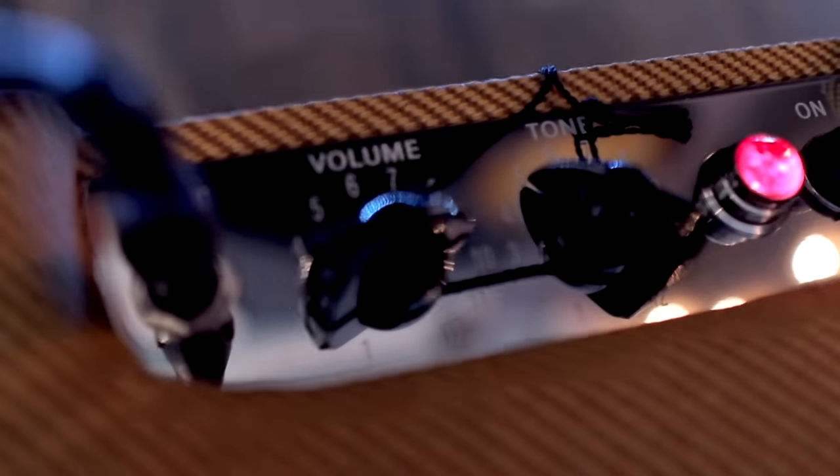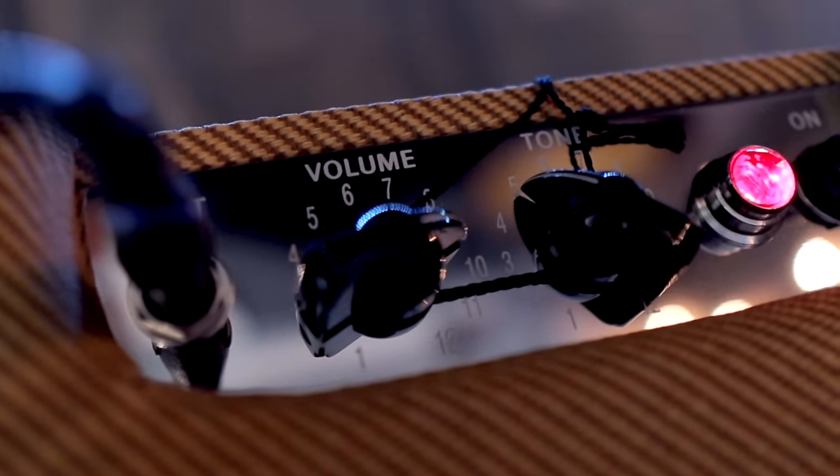This is a very simple, straightforward 15-watt tube amp. It's got a 10-inch speaker, a single input, a volume and a tone. In many ways, this harkens back to some of the really vintage small tweed amps that Fender made back in the 1950s. And I think it's really smart in that light that Fender decided to put these out regularly in tweed. For years, you could get the earlier versions of the Pro Junior in black Tolex only, with the exception of once in a while, a limited run with tweed.